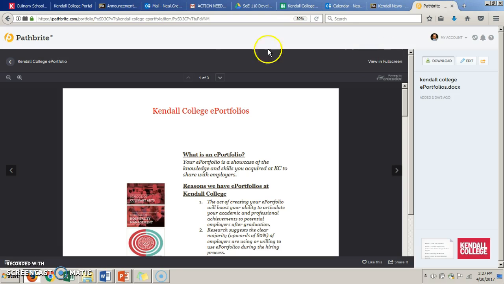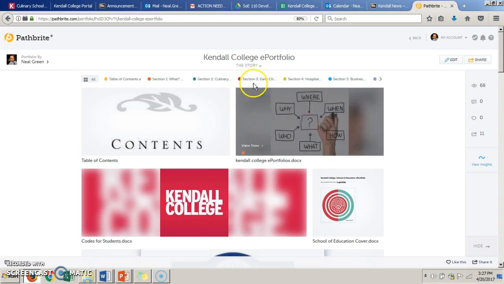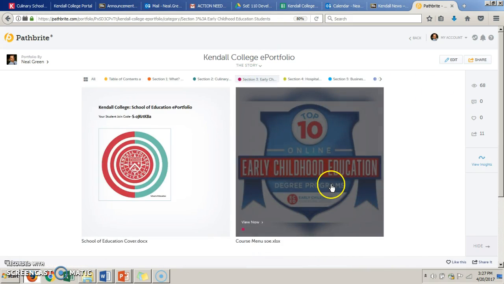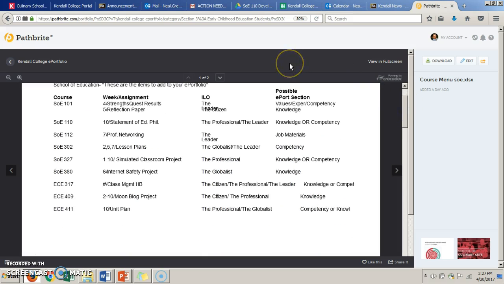One of the newest things that we added, for those of you who have worked with ePortfolios before, let me go to the early childhood section here. It's called a course menu. Students, the whole spirit of an ePortfolio is to show your creativity and individuality, but at the same time, a lot of students that I've worked with over the past year have asked me, could you give us some more information or more guidance on what to include in our ePortfolio and where? So we still want that individuality to come through, but we also want to provide you the support you need. Here is what the course menu, which is specific to your discipline, means.